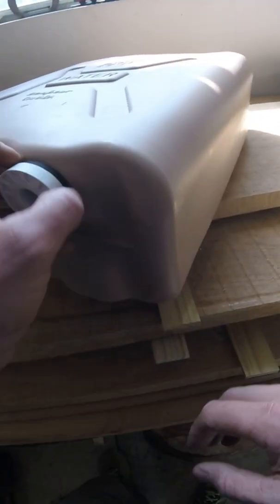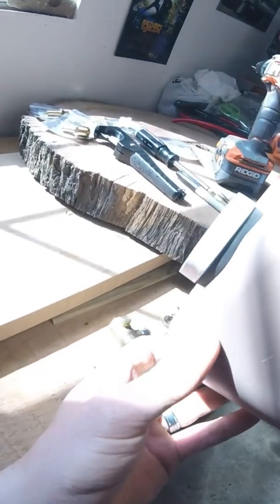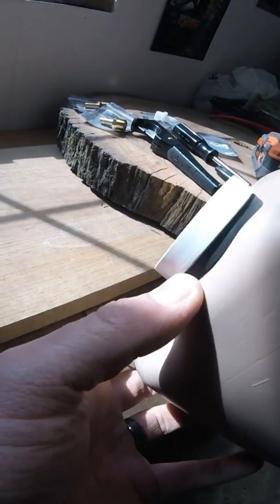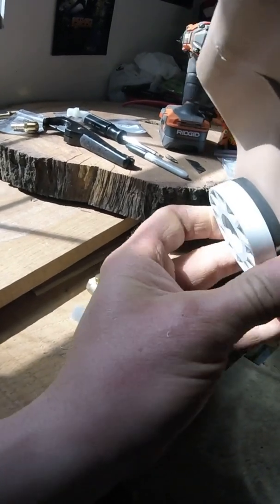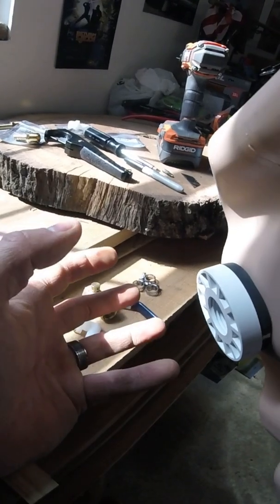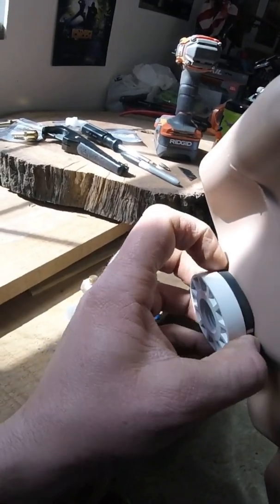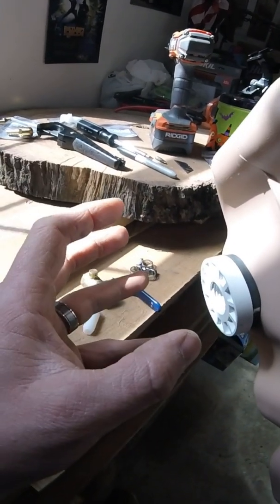Okay, that was a bit of a bear, but once I was able to get it, it is gonna do as I want. So the important thing is to make sure that you really get a good seal. Get some light on it. That you really get a good seal around here, which is what that O-ring is meant to do. So also this is counterclockwise, so when you tighten it, you go the opposite way.